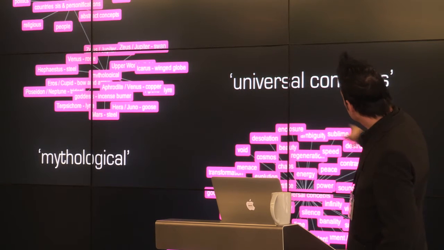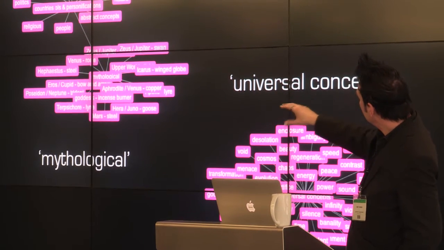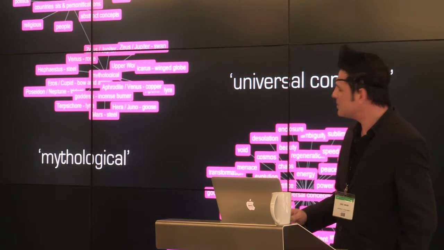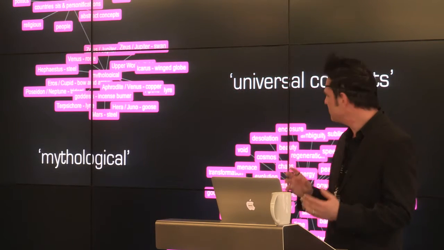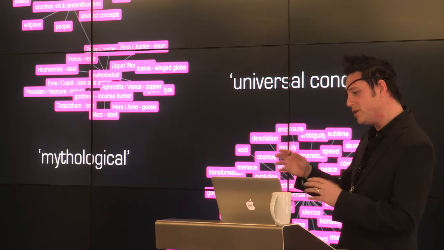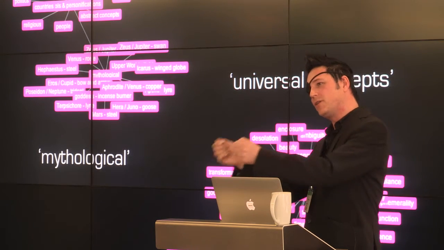Here's a couple of the categories drilling down. So yeah, universal concepts include power and evolution and good and evil and futility. There's a mythological cluster here about which kind of mythological entities they are, and they're related to the personifications and that kind of thing. So there's really interesting stuff around each of these artworks. But the data itself is cast about the artwork. So you say, here's your painting, it was created by X, here are its tags.